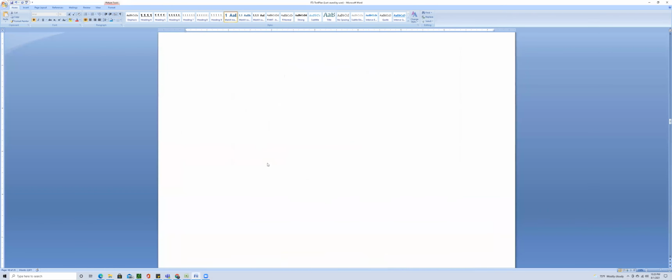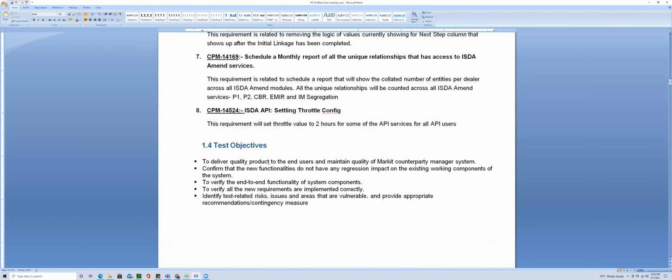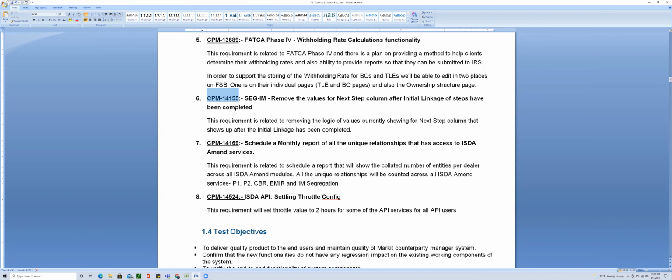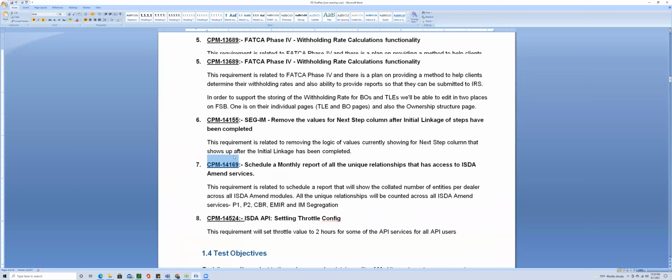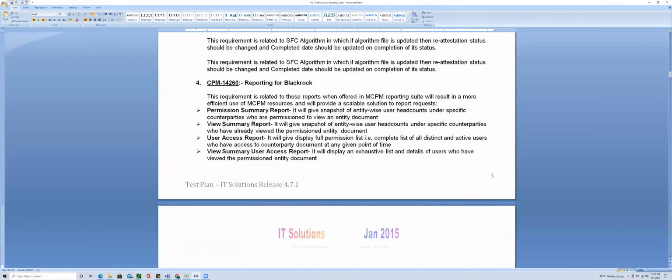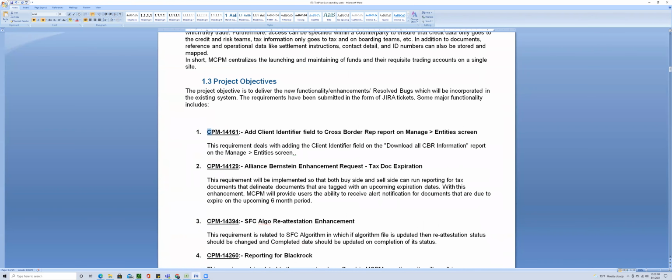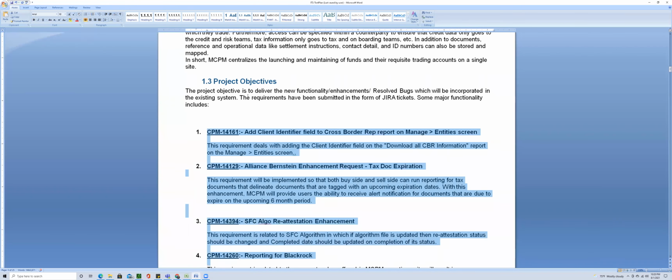Amun, I think you're a little confused about this. You're talking about these guys, right? Yeah. This is requirement. So for now, you don't have requirement, so you can just put dummy requirement. You can just put like CPM 001, 002, 003. And in here, you can just put anything, say like test requirement 001, test requirement 002. Don't worry about this, right? This area comes from the requirement, right?